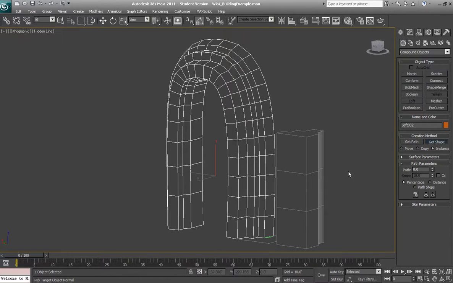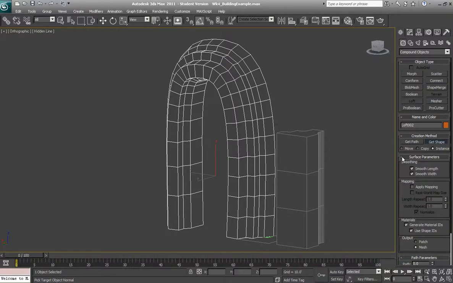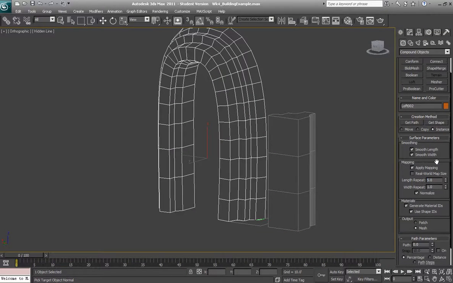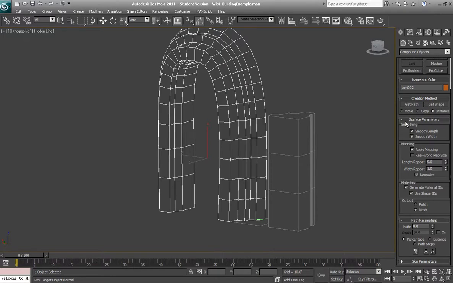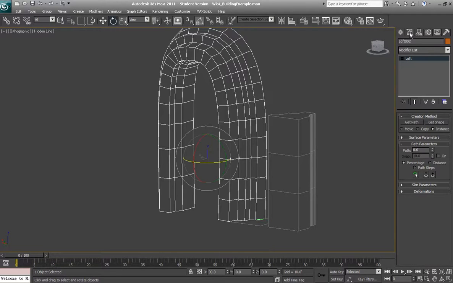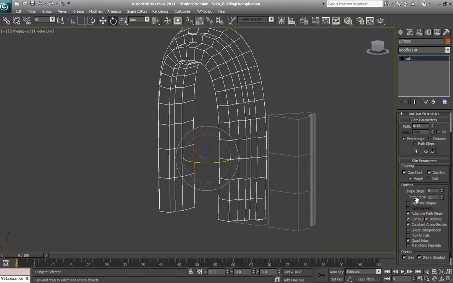Now, once this is created, you can go in here and edit that a little bit more. You can smooth the length and the widths. You can apply mapping, which I highly recommend on an object like this. It makes it a lot easier to map it. And if you go to the Modify panel, you can also see that it will allow you to continue to make modifications.